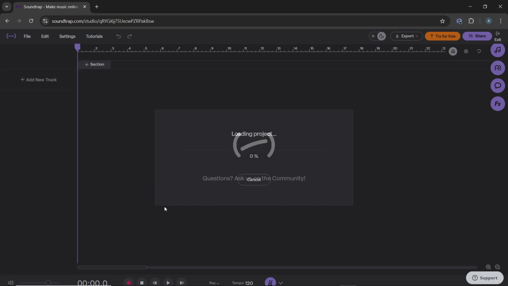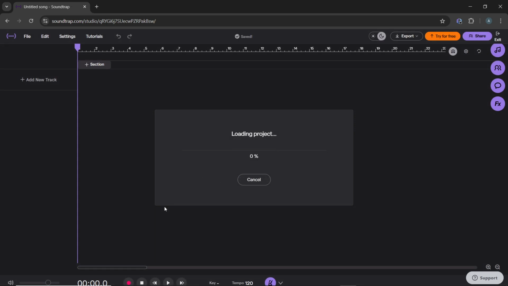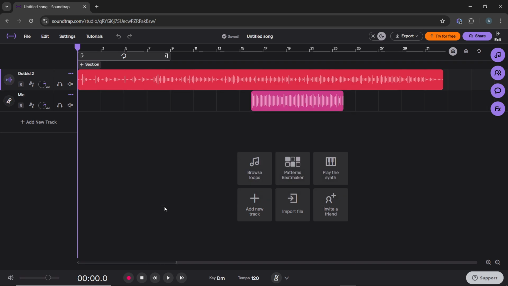Now, in the studio, you have to ensure that the tracks you want to merge are properly aligned on the timeline. So you can use the drag and drop feature to adjust the position of each track so they are synchronized as needed. Also, hold down the shift key and/or the command or control key, depending on your device, and click on the tracks you want to merge, if you want to use the shortcuts, and ensure all desired tracks are highlighted.